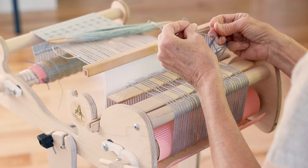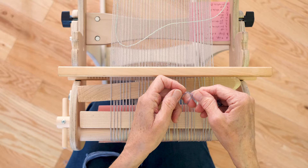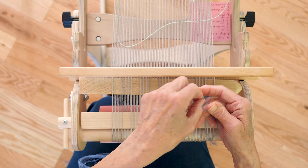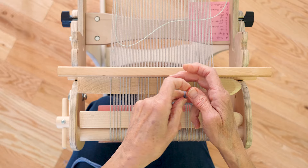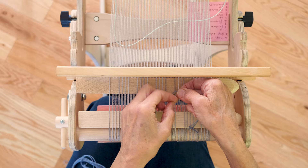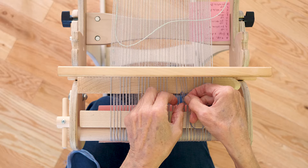You can see it's forming a little loop underneath there. And the thing about this, which is surprising, is this is just going to lay there — it's not going to interfere with my other pickup stick when I use it. And then when I need it, you just lift up on that stick and slide the pickup stick in. So you do have to take this second pickup stick out every time, but because you save the pattern, you don't have to pick it every time. And the reason I like to get some heddles on there before putting in the stick is it gives enough to kind of secure the stick so it doesn't fall out.